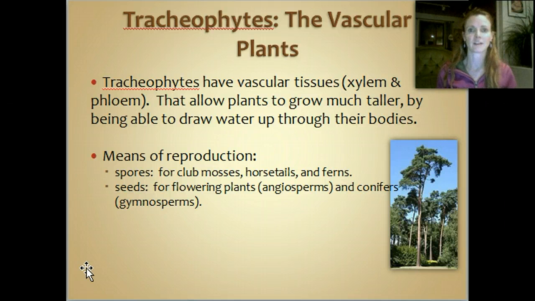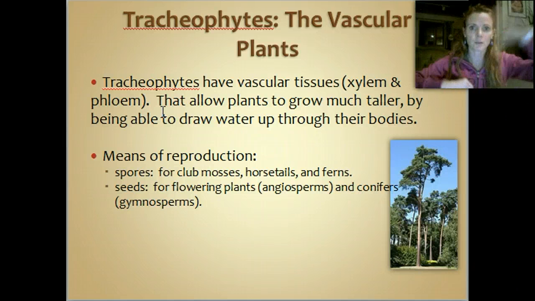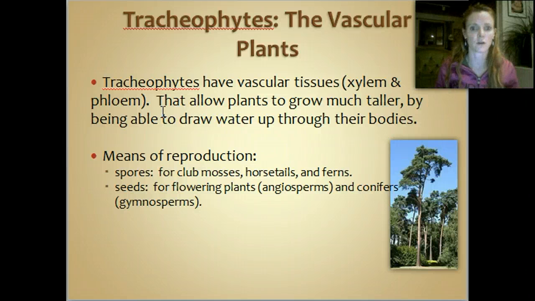Okay, the tracheophytes, which are the vascular plants. So tracheophytes have vascular tissues. We call that xylem and phloem. And again, we'll touch on that a lot more in the next unit, okay? But that allows the plant to grow much taller because basically you can get this water up to the leaves and the stems and so forth, okay?